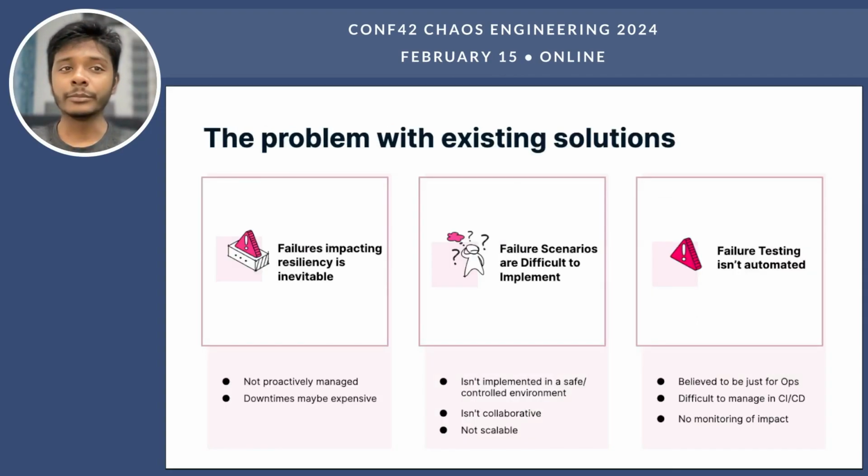So, why are we not better prepared at managing downtimes? First of all, microservices are prone to downtimes. While one can prepare for the apparent causes that need attention, no one can fully anticipate an overwhelming downtime before it takes place, as there are a plethora of ways in which things can go wrong. And that's where chaos engineering can help in uncovering the weaknesses in a system and becoming better prepared at managing the various downtime scenarios. However, chaos failure scenarios can be difficult to run while ensuring the safety of the target resources, and often there isn't a good culture around it, which makes it difficult to implement and scale.